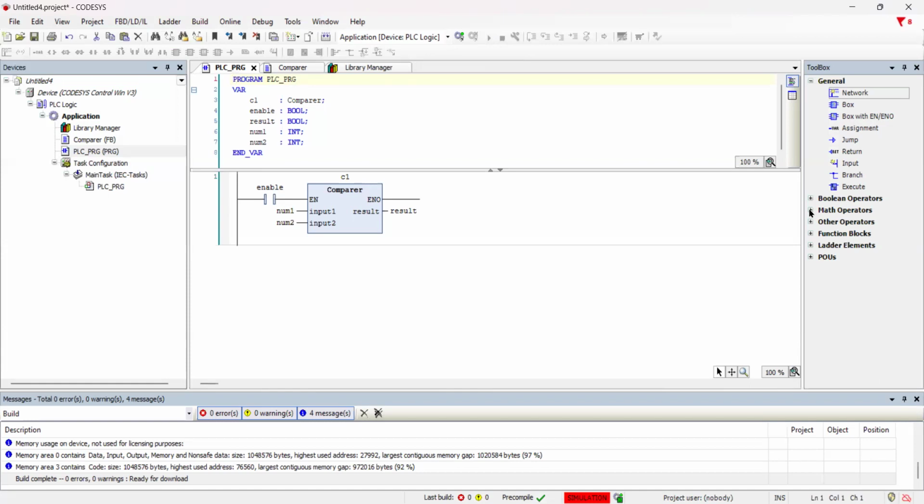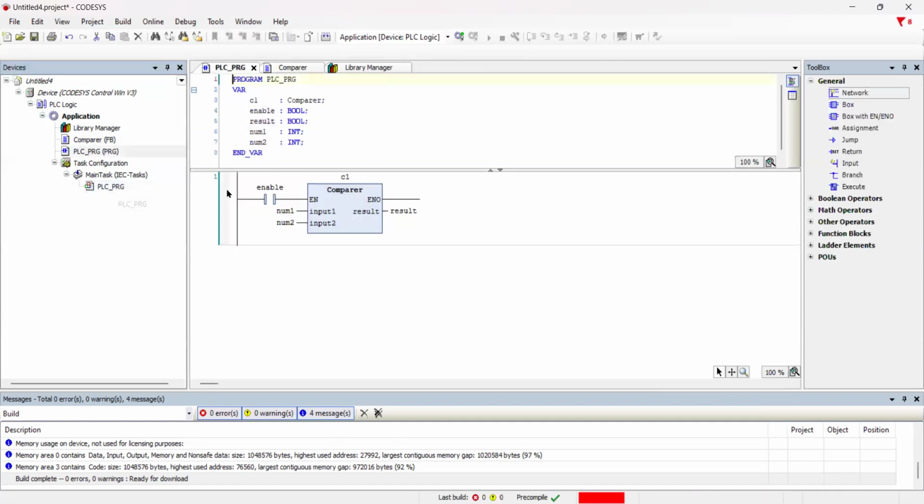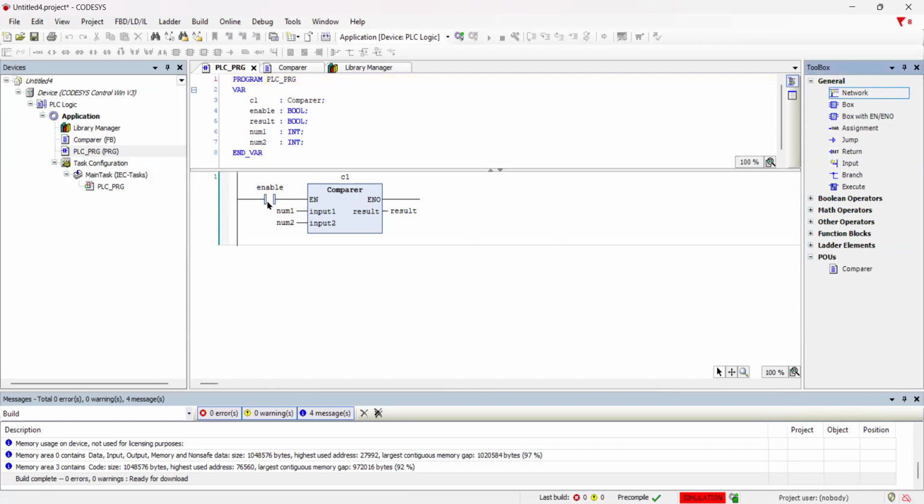So at the end of the day, there's your tutorial. There's how you integrate structured text with ladder logic and create little ladder logic functions and function blocks and procedures or whatever you want to call them with structured text. Simple, easy, and not much to it. All you have to understand is that to create a new ladder logic component, all you have to do is create a function block POU, and then drag it on up, and you're good to go.